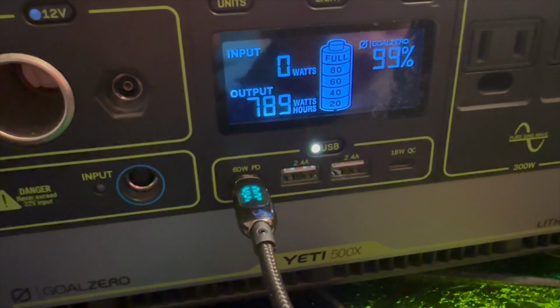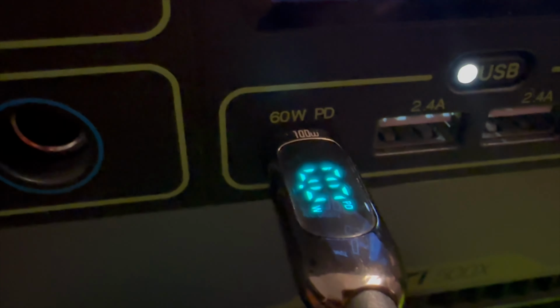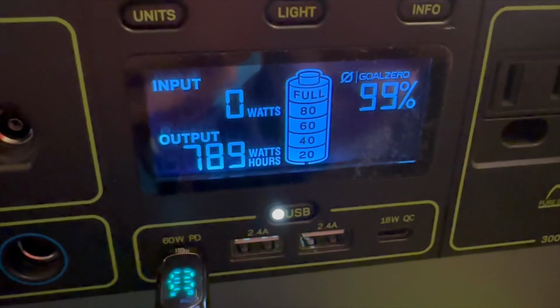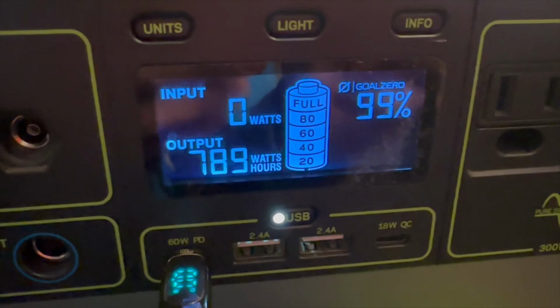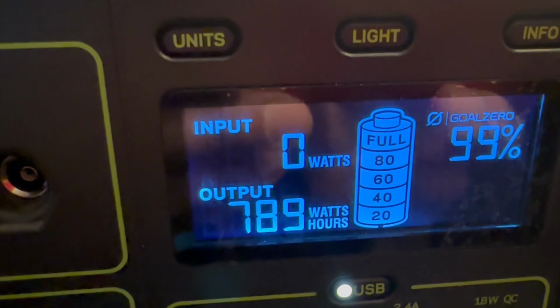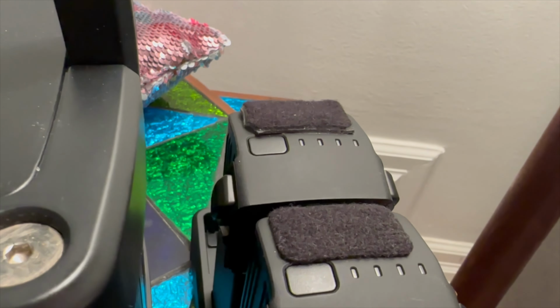Right, so as you can see, we're plugged into the 60 watt PD and we've got 789 watt hours for output left, which is 99%. And we're going to charge that battery, which has 2 bars.